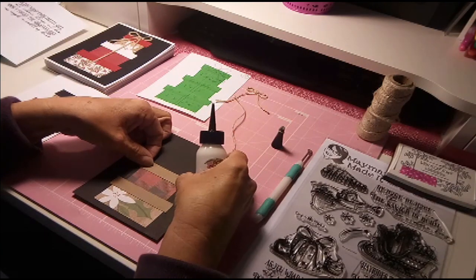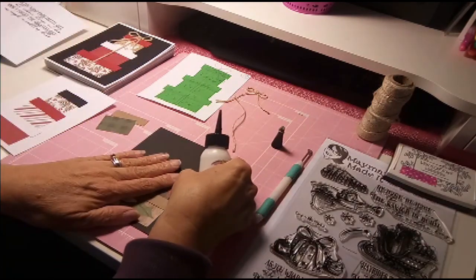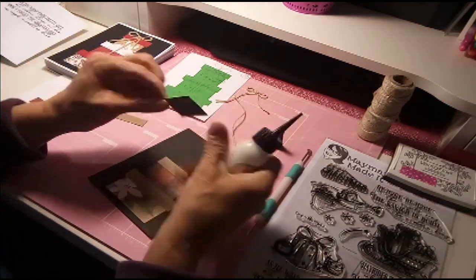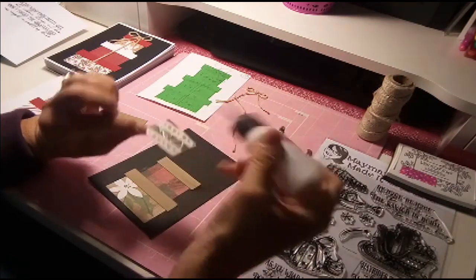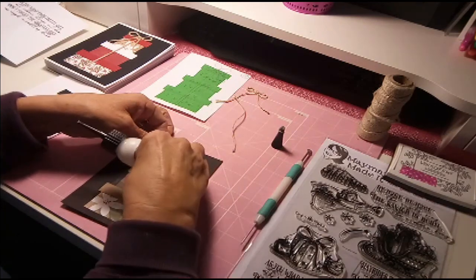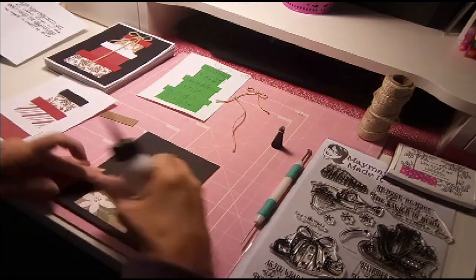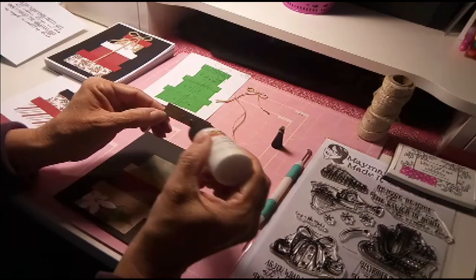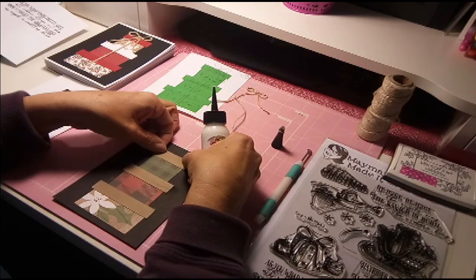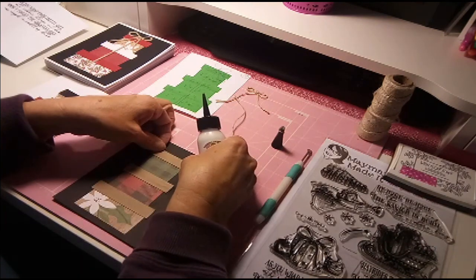And you're going to again overlap just slightly. Putting a little bit too much glue, just don't need a whole lot. Then the next box, enough glue for the whole thing. Tuck it underneath. Here we go, just slightly. Glue it down. Now the last one, it's completely glue, the whole thing. And cover just slightly. Okay.